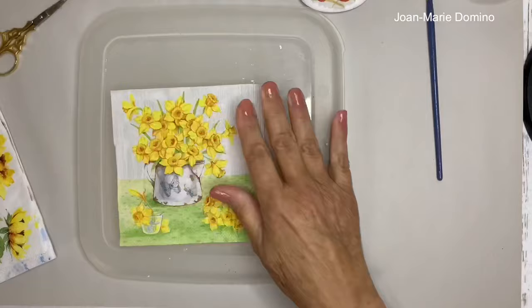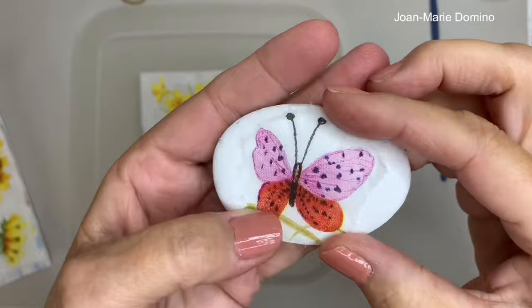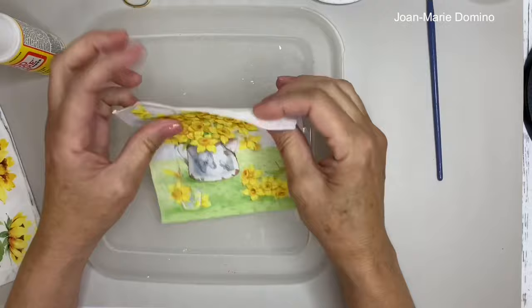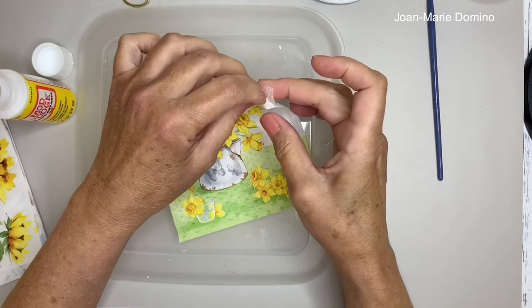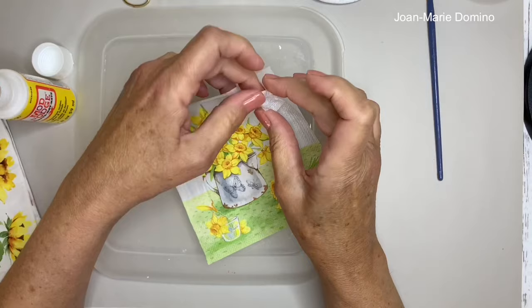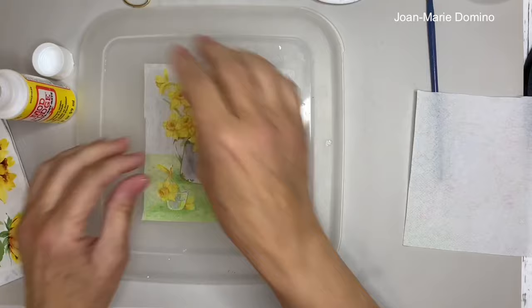To put this little image on, I'm not going to be cutting it. I'm going to be doing what's called a softened or deckled edge — I'm going to show you. Look how pretty that is; it blends right into the rock. But first, we have to separate the napkin. Napkins come in two and three ply, but only the top ply is printed, and that's the one that we use. So we have to divide it from the bottom layers — just put a little bit of glue on your fingers, press together, and those other back plies are going to come right off. Just gently pull it away, and what you're going to be left with is this beautiful top layer that's nice and sheer.